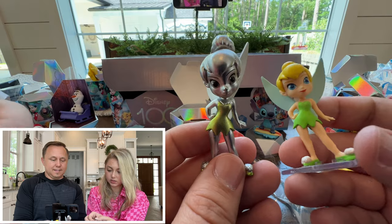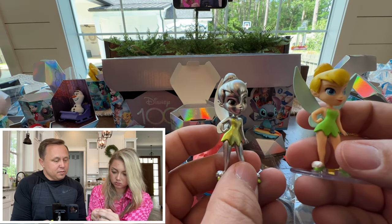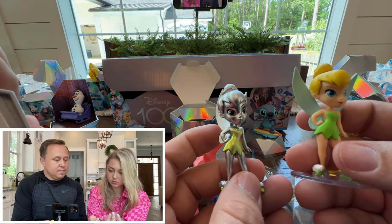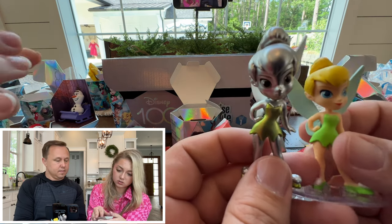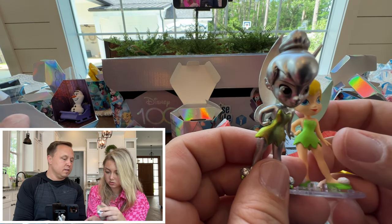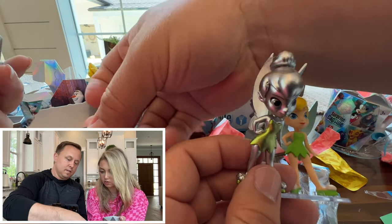I wonder if they have the same sticker or something. Let's go through that. Oh my gosh, yeah, it has the same little token. It just says Tinkerbell sticker.